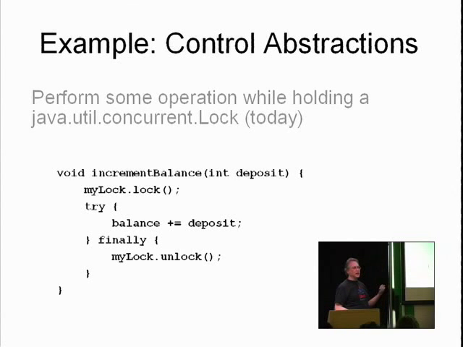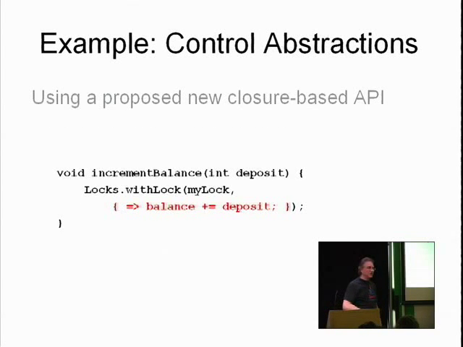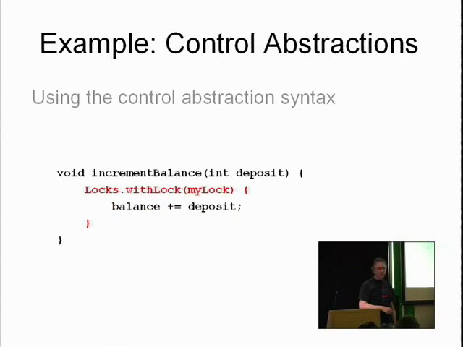So this is what you have to do today to use the lock from the concurrency framework. Right? First you lock the lock, then you have to use a try finally, then you put your business logic inside the try block, and inside the finally block you have your unlock. And this is what I did in the calendar server I mentioned recently. I turned some native locks into concurrency locks. Fortunately, I only had to do it in a few places because this adds quite a bit of boilerplate to your code to have this interspersed with your business logic. And as I said before, this is the sort of thing that would be a little bit better, where you use your with lock method and pass a closure as your last parameter. But even better yet would be to use the control invocation syntax.